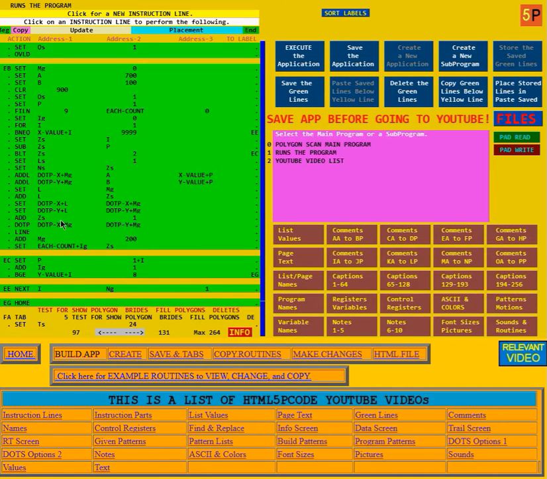Then, because we did that, we add 1 to z, the count, and here we're going to set up the dots so that we can draw the line. This is the operation that sets up the dots, so this next one draws the line. Here's where we add the 200 to mg, because every one of them is offset by another value of 200. Then we set its each count to the number that we found in that particular polygon, well, actually it's a line that we're drawing, so we know how many lines it drew.